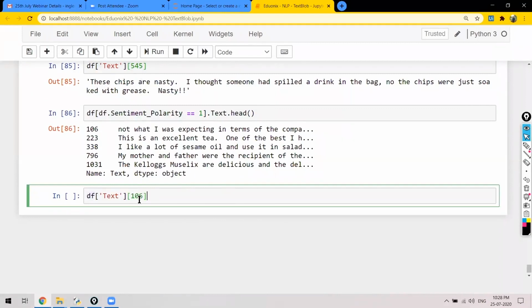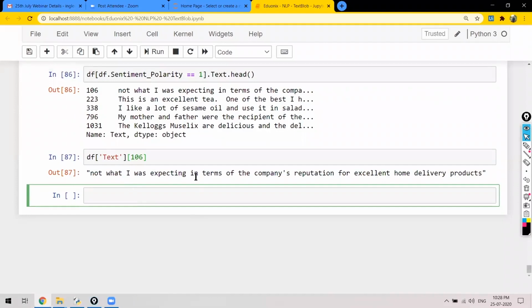Now what I'm expecting in terms of company's reputation for excellent home delivery products. You can see it has a lot of positive review over here. We cannot say it's 100% positive, but it has been assigned a polarity of 1 due to the presence of words like excellent, home delivery, reputation.